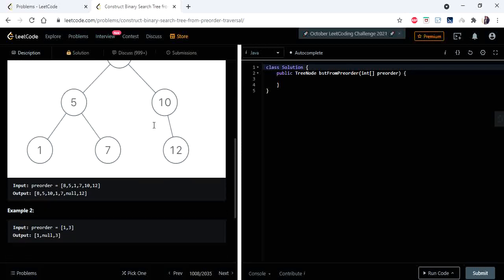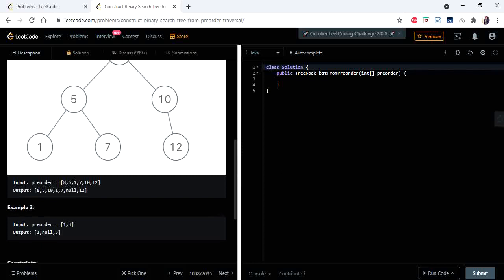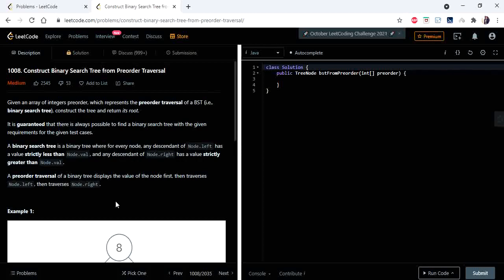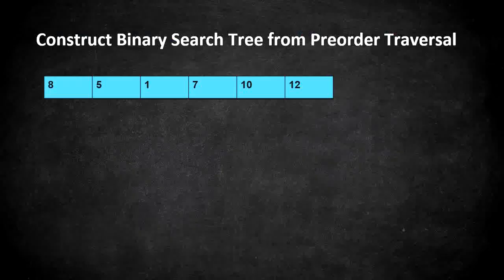The input given here is the preorder traversal of a binary tree, and we have to return the actual structure of the binary tree. Let's understand this with an example. Here is the preorder traversal given in the problem statement. As we all know, preorder traversal is traversing the binary tree starting with the root, then going to the left and then the right child.